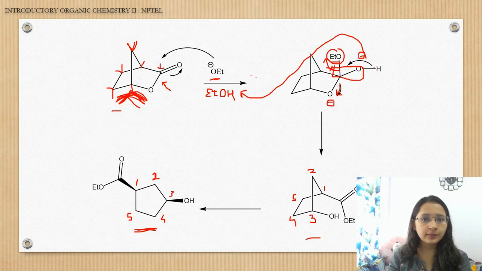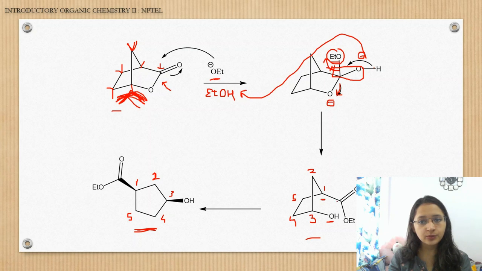taking place, and after that this O minus will attach a proton from this ethanol, and this OH bond is getting formed. After that, this OH is getting cleaved and the carbonyl bond is getting formed here, which is sp2 hybridized, and the ring chain is getting released after the formation of this hydroxyl group. So this OEt is present above the plane, so this whole group lies above the plane, and now the cleavage of this C-O bond, this hydroxyl is also coming above, with this particular stereochemistry.